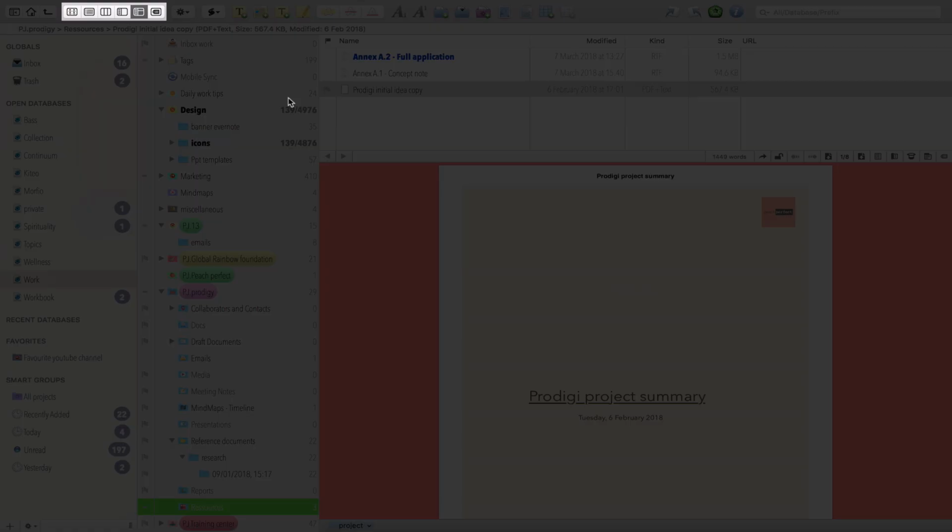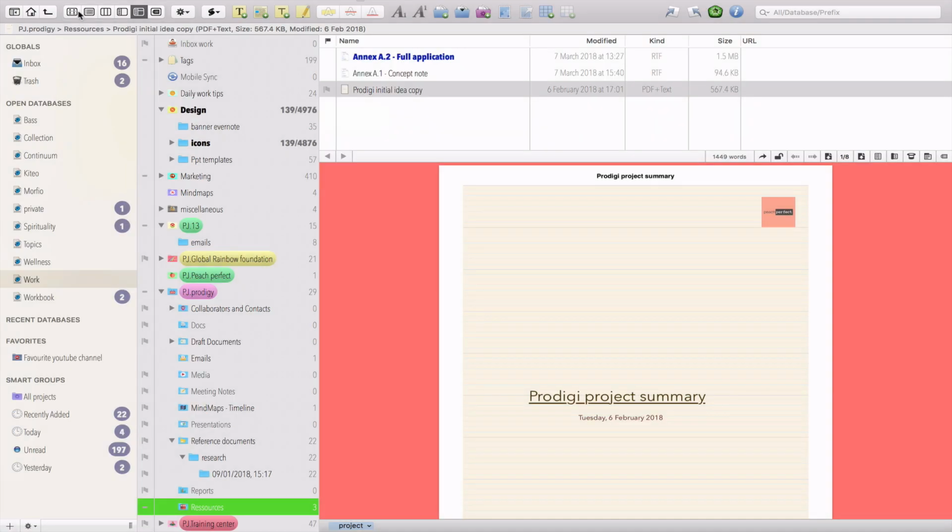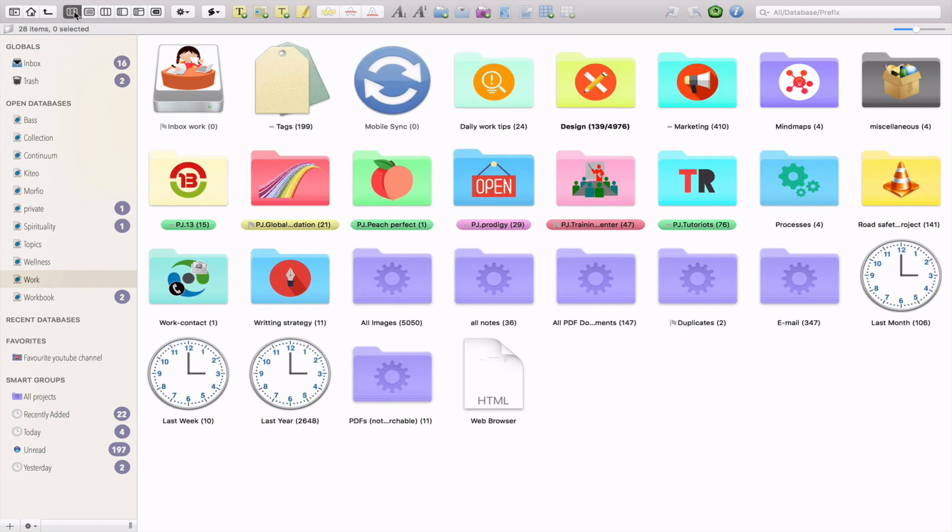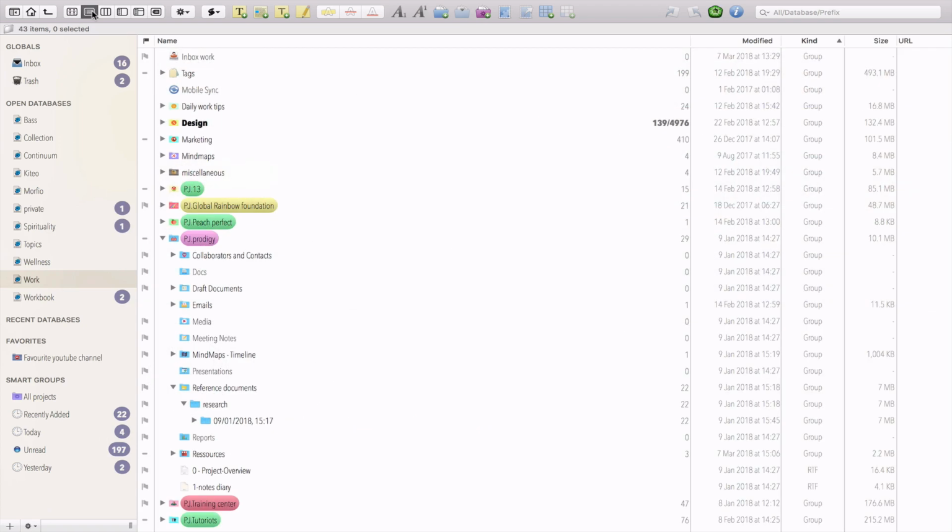You also have different views if you want to see your documents in different ways. Obviously, I just show you that so you get an overview of the application. So you have this view where you can see your folders simply displayed like this. You'll have this view here where you would just have the name, the topics, I would say, when one has been modified, a kind. You can also customize these columns, by the way. Again, I will demonstrate that in another video, but you can do that.